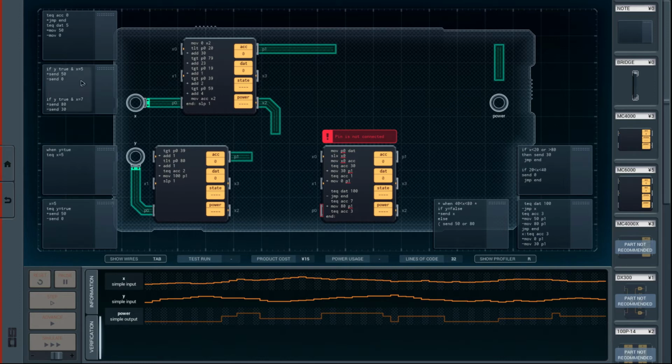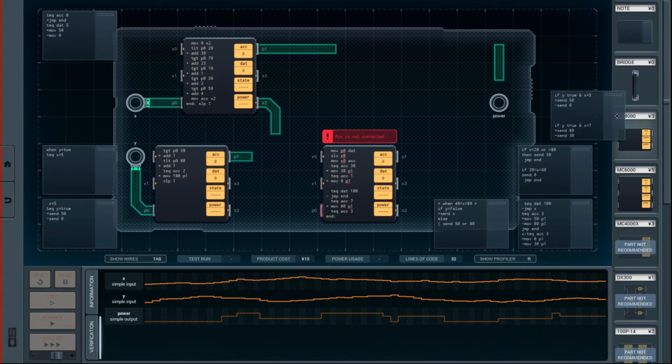What do I have with these over here? Test if... I think these are other storyboards which I can probably get rid of by now. If x equals 5, test if it's true, then send one of the others. Yeah, these are just trying to work out this. Y is true and that. Yeah.